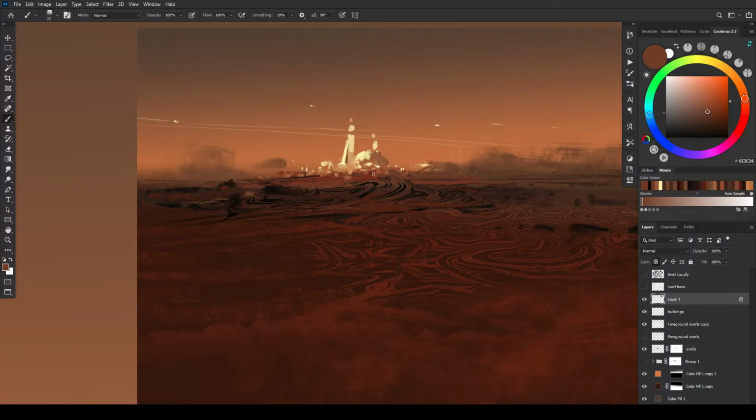Let's get all these shadows back here lightened up, and then that should help sell that effect. And we darken this ridge here, and maybe bring this up a little bit there.